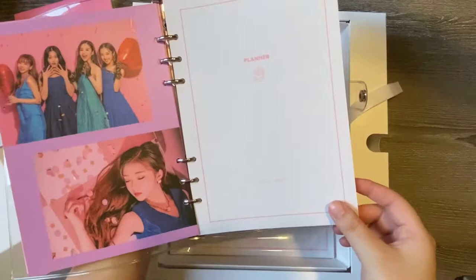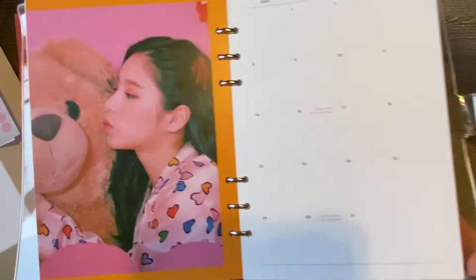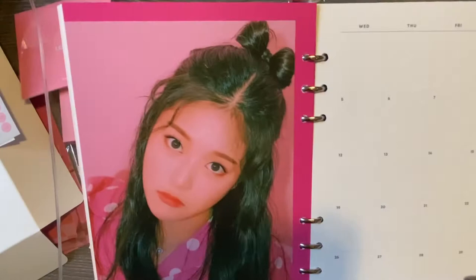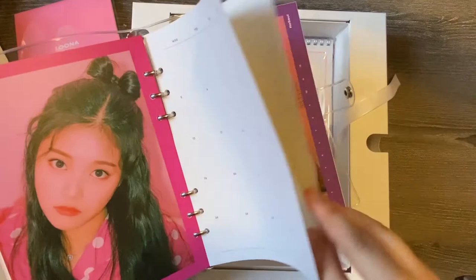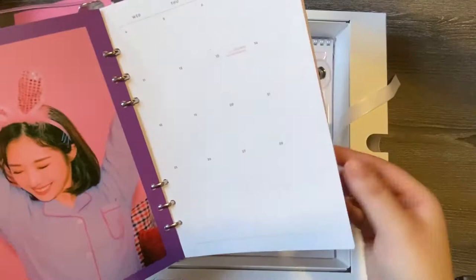Here's the planner. Pretty much the planner is like this — it has all the little calendar dates so you can write tiny notes. And then it has one girl of the month. And then it has weekly plans. This planner, this diary is perfect for my needs, but I don't know if I can bear actually using its contents. Each month basically just does this — exact same thing that it did with Heejin's Month. I like how I just called it Heejin's Month — it's not December, it's Heejin's Month.